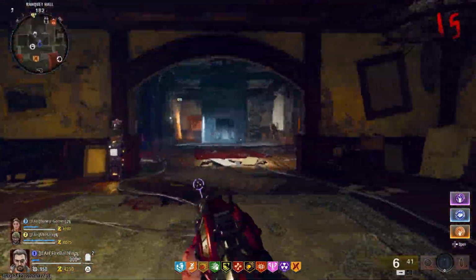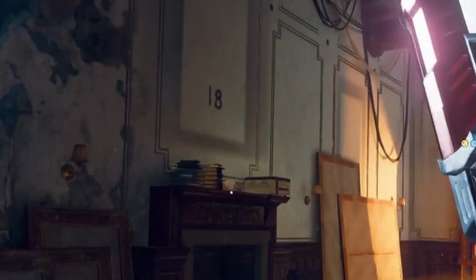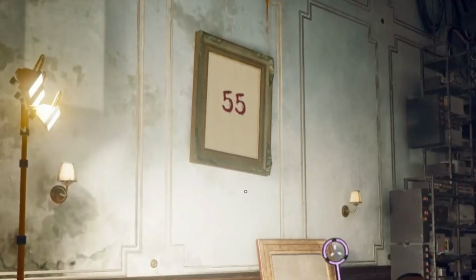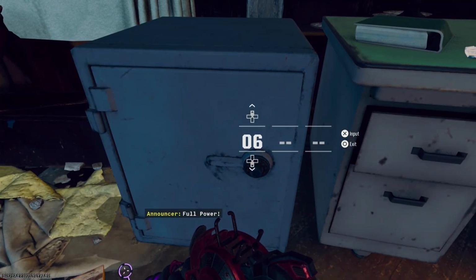Once all of the goblet's disciples have been killed, go back to the banquet hall and look at the walls behind the elevator. There will be red numbers on the walls, and we need to read them from left to right. Once you have your 3 numbers, go into the room with Death Perception. Interact with this safe and enter your code.